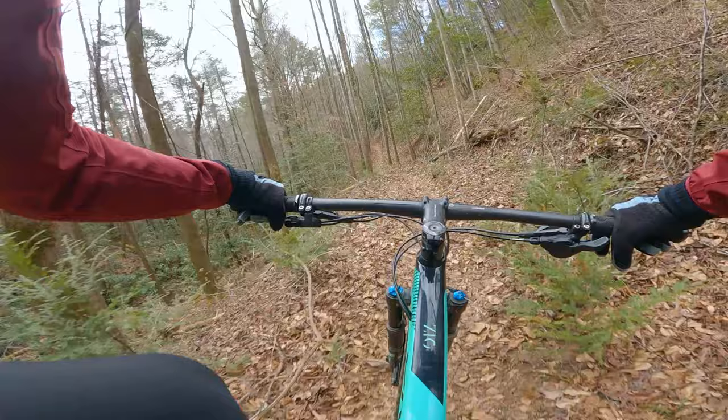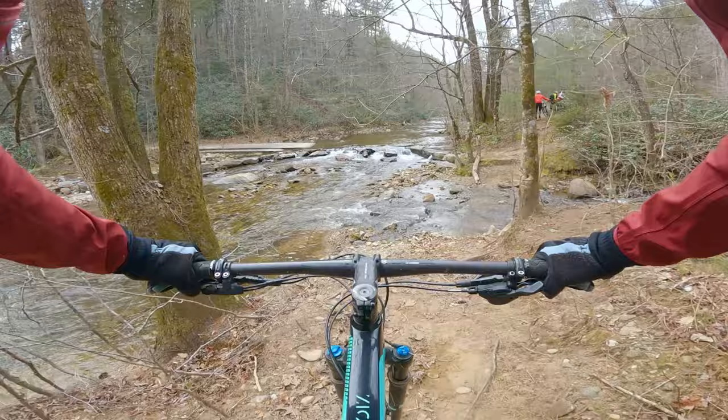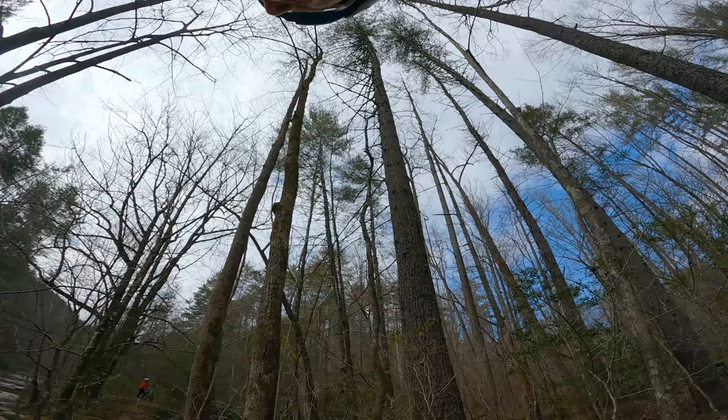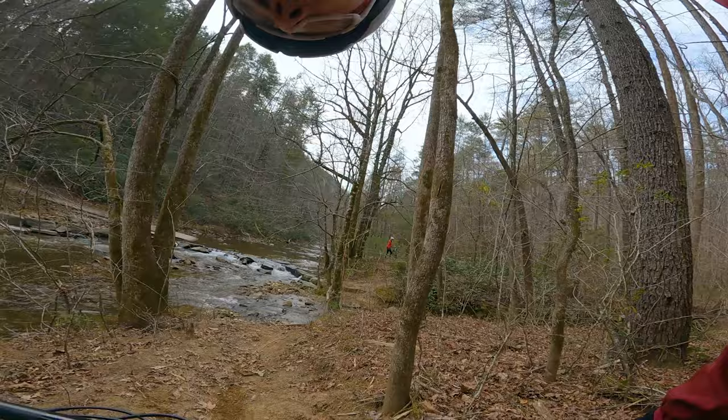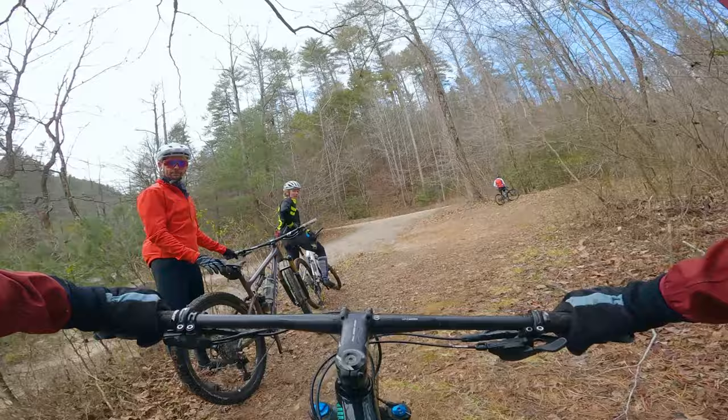And there you have it, guys. I just really wanted to show this drill because once I rode it and I saw the allure of Wilson's, I got super, super excited. This trail is phenomenal. Again, it's not a park. You can't just go and expect to find trail without doing a little bit of planning or having a guide. But please, if you've ever wanted to have a trip somewhere, in my opinion, out of everywhere I've ridden since I've started mountain biking, Wilson's was the most fun trail I've been on.